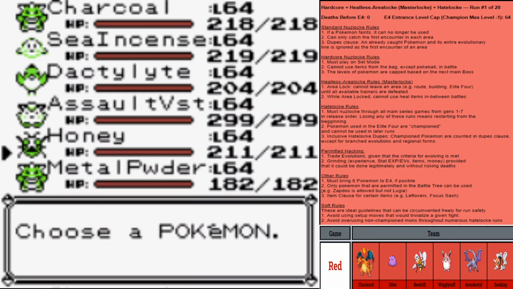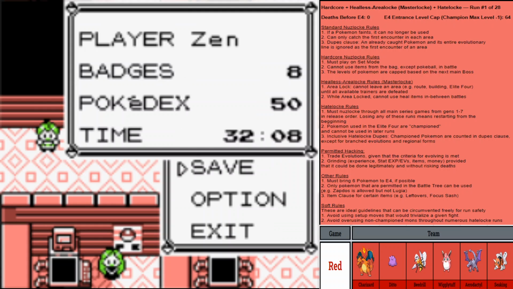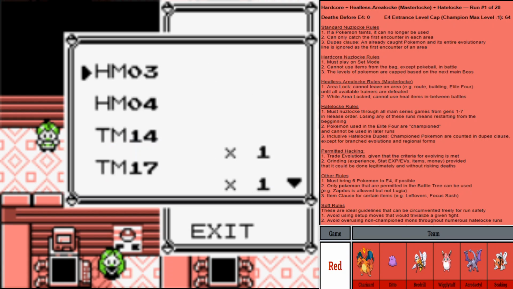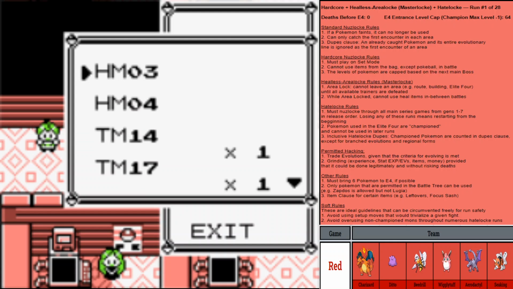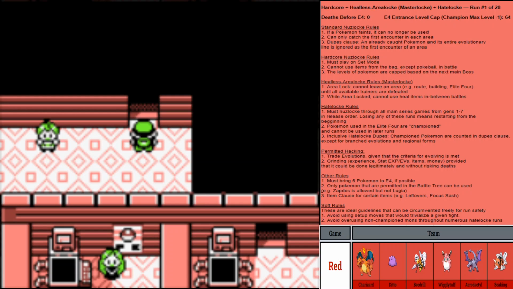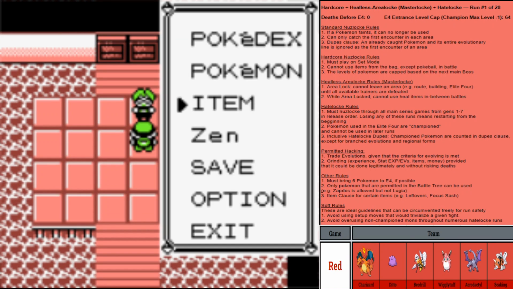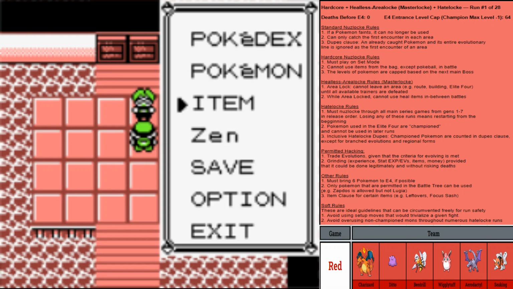So we'll start with Beedrill because of good AI. And another thing is we've only got TMs and PP up here because by Masterlocke rules we can't use heal items between Elite Four members. So let's get this started.